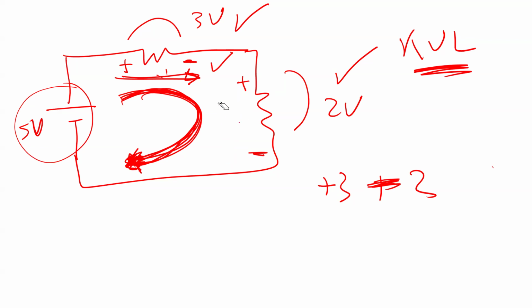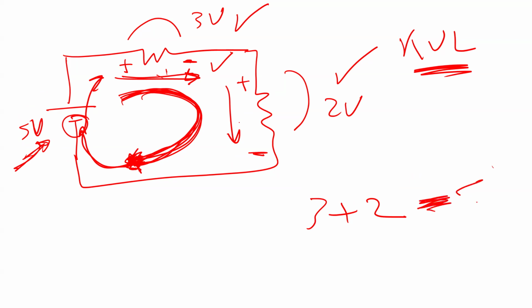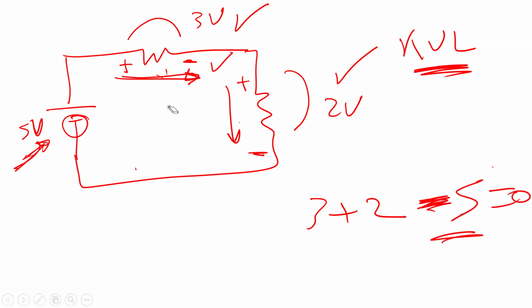So from now, let's take this case, for example. Here I'm gonna say 3 plus 2, because it is the same for these two. And for the voltage source, look how it works here. If the current enters from the negative side, like in this case, you have to make it negative. If you assume the current is in this direction and it enters from the positive side, you have to make it positive.